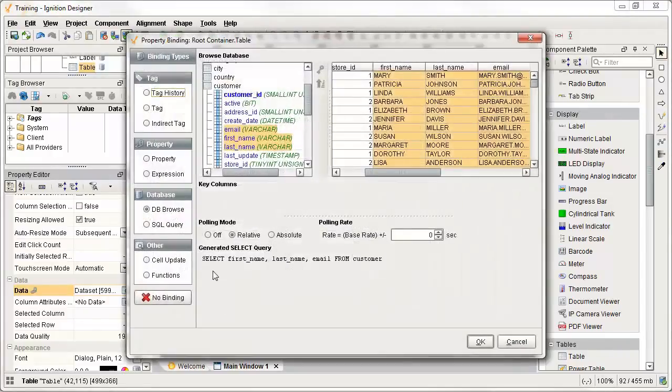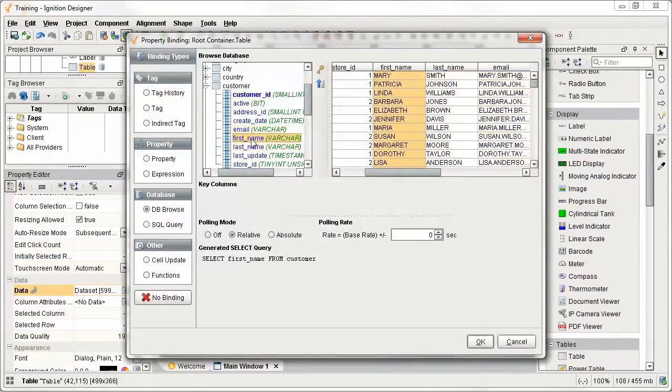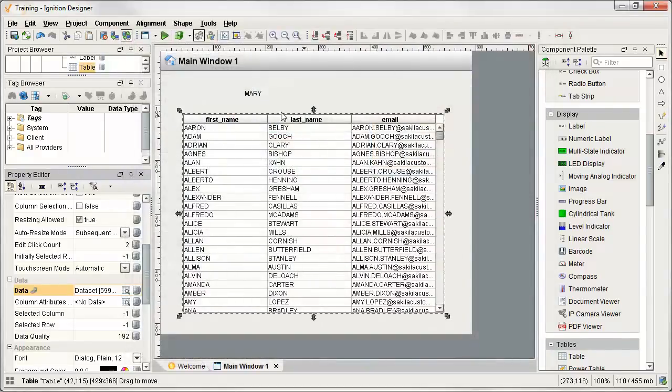In the binding, we also do allow you to do ordering. So I can basically select, let's say, the first name, and there is a button over here on the right hand side to specify if we want to sort ascending or potentially descending. I'm going to go ahead and say let's sort that in ascending order, and you see that the query that got generated down bottom says select first name from customer, ordered by first name ascending. So maybe I want to select first name, last name, and email again, but we're going to order it in that way. So I'm going to press OK, and now I can see the data coming back in my table.